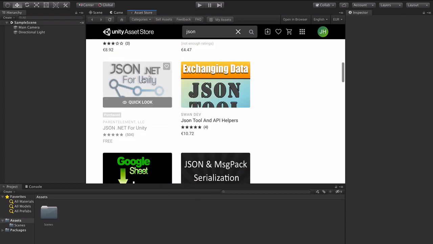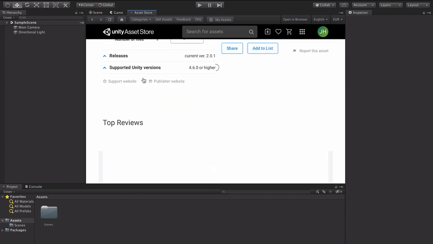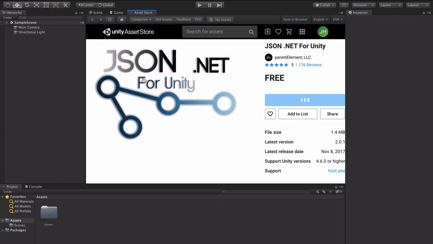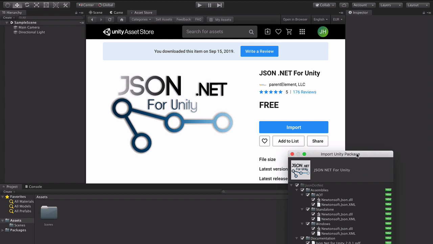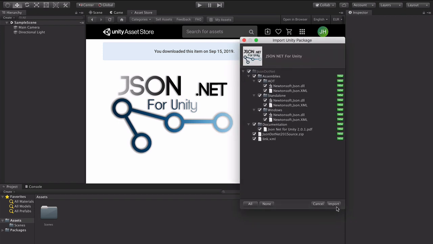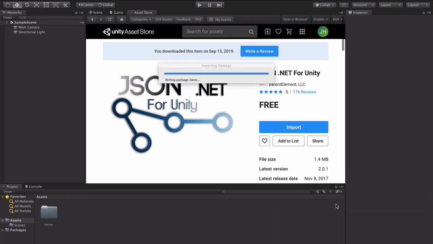But I'm going to use this one, and I'm just going to import that into the project. Let me come up on my other screen so you can't see it, but there it is. So I'm going to import that in. Okay, so that's now imported into the project.